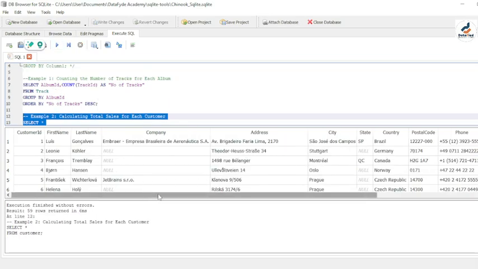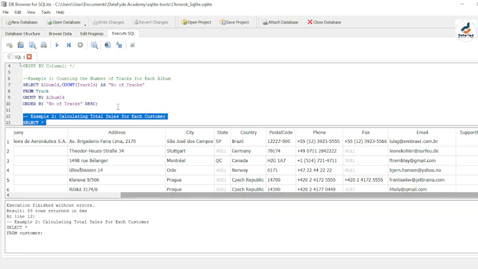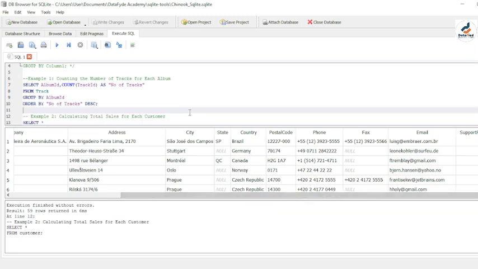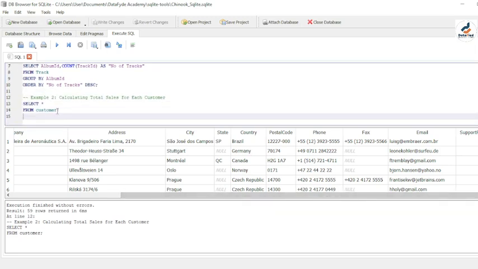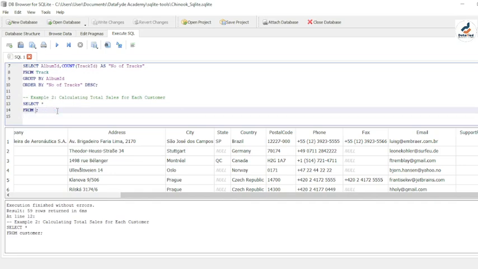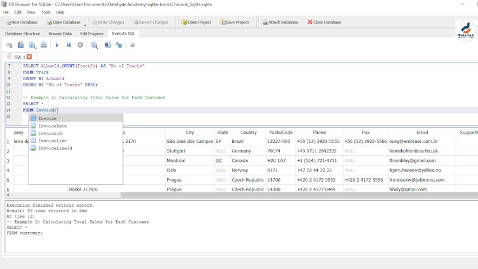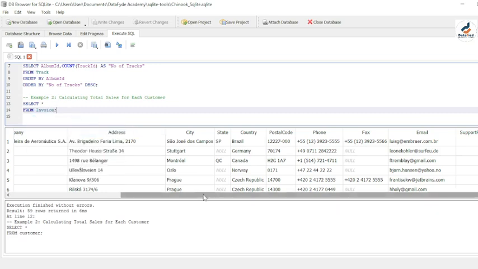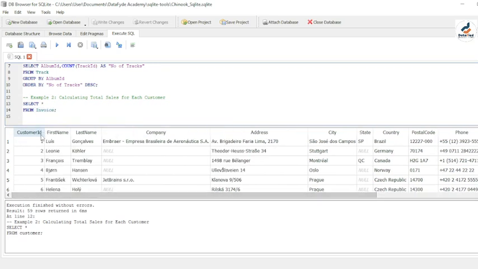Okay, so I have all these columns in my customer table, but I don't have anything that relates to sales. But I remember that we've done something with the invoice table that has sales. So let's see. And mind you, remember this ID tracks all the customers, right? So I can still have this customer ID in another table. I know that this customer ID with one is Luis Gonzalez, right?